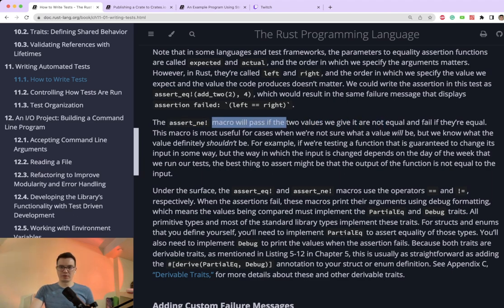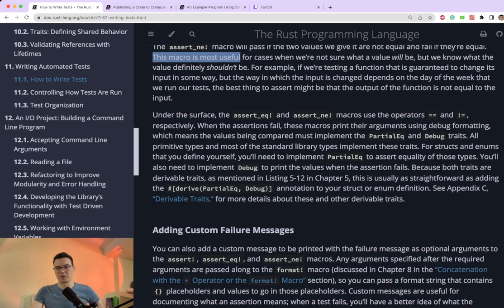So the macro will pass if the two values we give it are not equal and fail if they're equal. This macro is most useful for cases when we're not sure what a value will be, but we know what the value definitely shouldn't be. For example, if we're testing a function that is guaranteed to change its input in some way, but the way in which the input is changed depends on the day of the week that we ran our tests, the best thing to assert might be that the output of the function is not equal to the input.